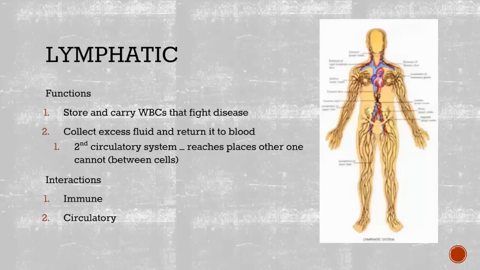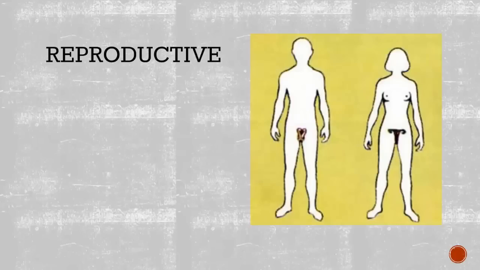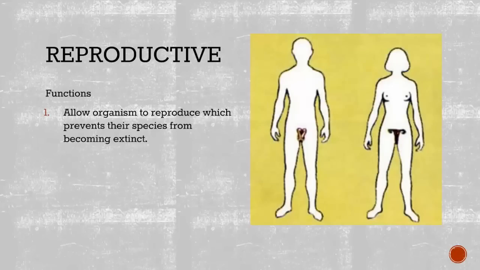By the way, we're one and done. We just have to worry about the most controversial one where you guys all start giggling like little kids when we talk about the reproductive system. The whole reason for the reproductive system is to reproduce to hopefully prevent your species from being extinct. That is the purpose of the reproductive system. To pass on your genes from one generation to the next, make them better hopefully than you were, and possibly eliminate the possibility of extinction.